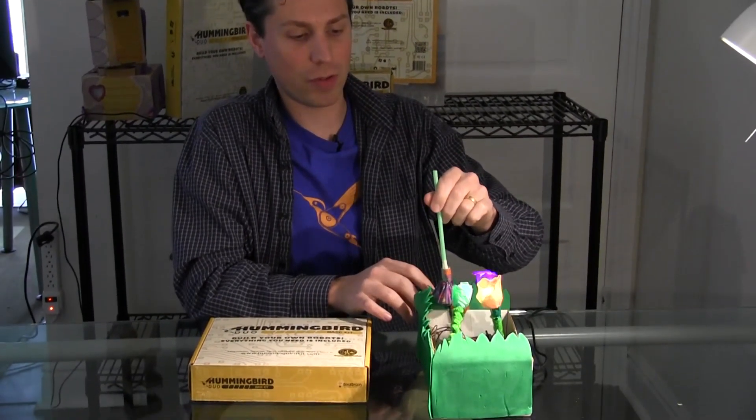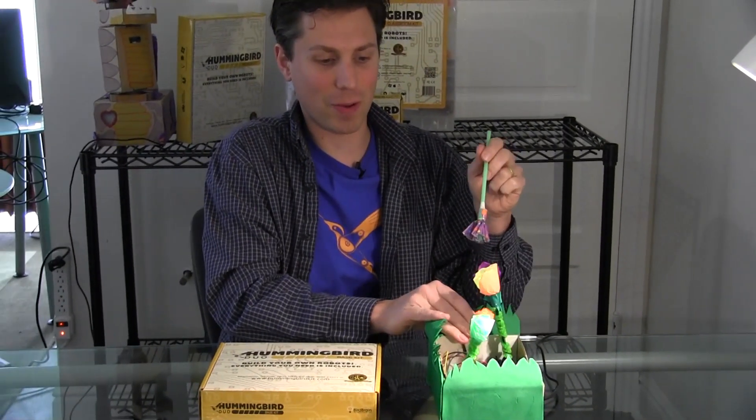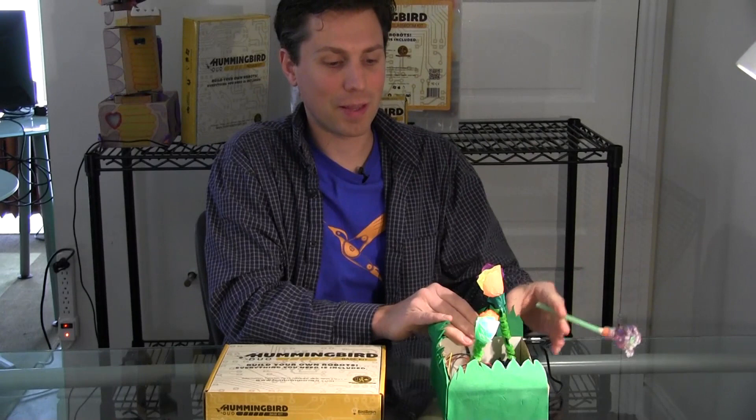Let me just show you how this one works. It has a few LEDs and some servos that let it pop up. The flowers pop up because of a light sensor. So this is an example of something you could build with the base kit.